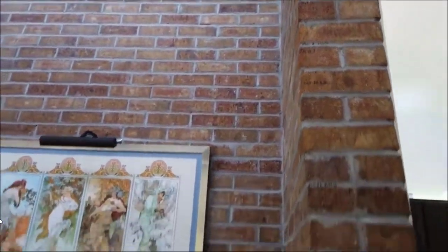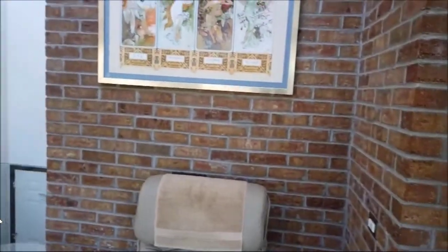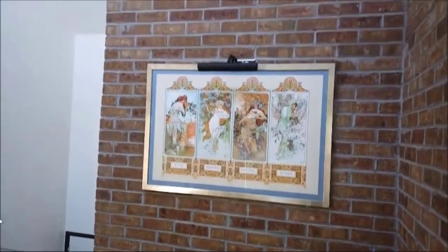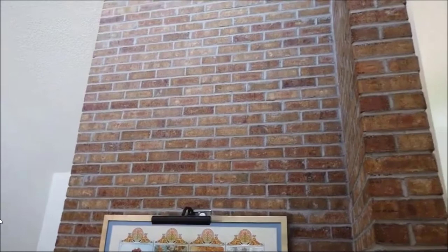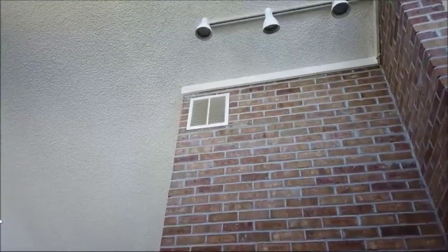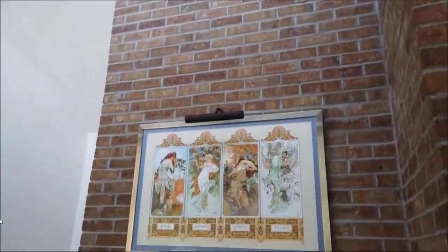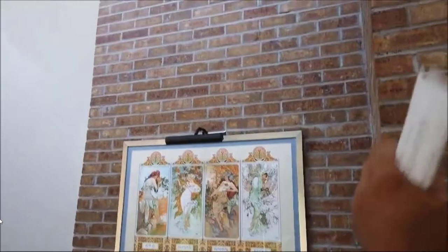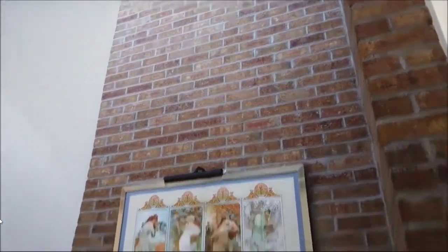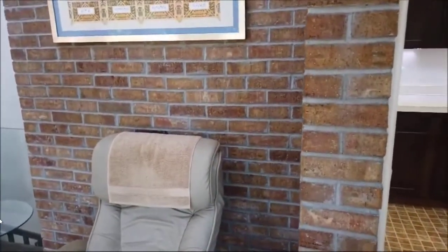This is the thermal mass. Inside this brick structure is more mass — rocks. During the winter month, it gets heated up by the sun. Up there is the vent at the top — that lets hot air out. It's triggered by a thermostat behind the grill, and it's going to suck that hot air off the top of the house down through a 14-inch diameter chute to the basement floor into the thermal mass.